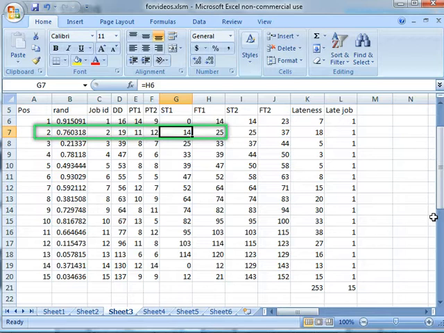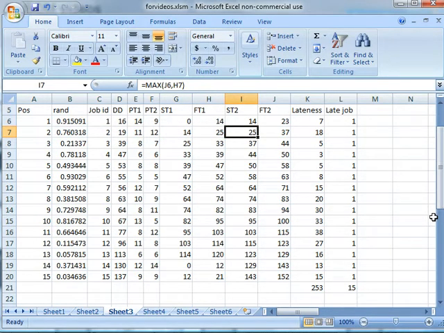And then the next decision is when this job is going to start at the second station. We have to have both the second station available, and the product should have finished in the first station. So it's going to be the maximum of the two times at which the events happen: when this job has been released from the previous station, or when station number 2 has been released from processing the previous job number 1.